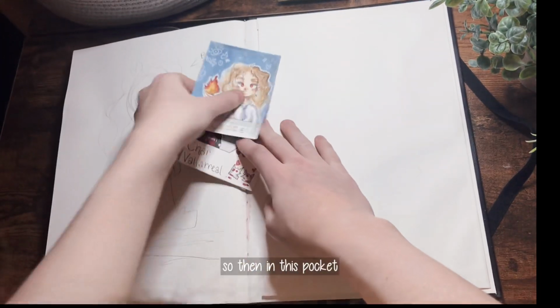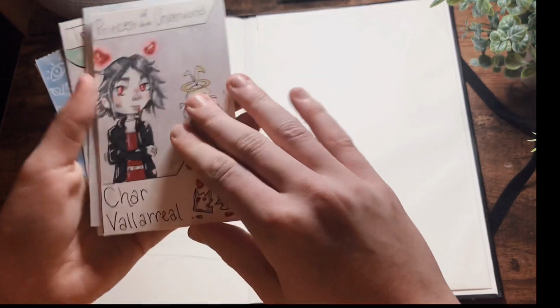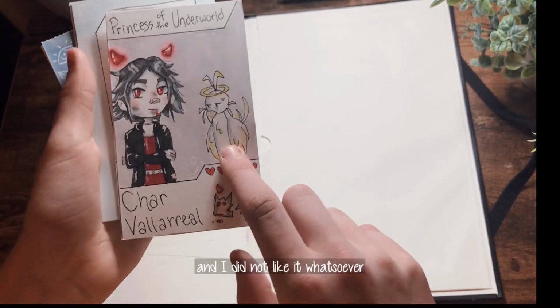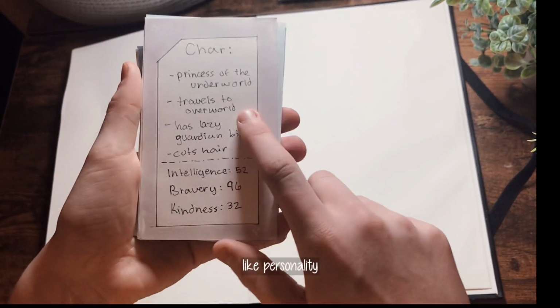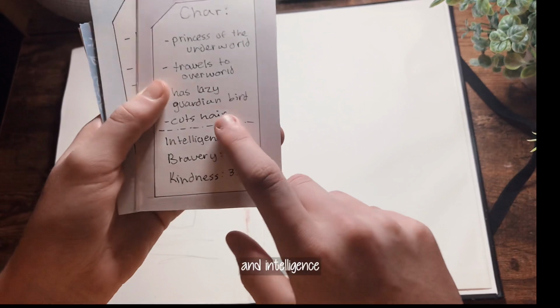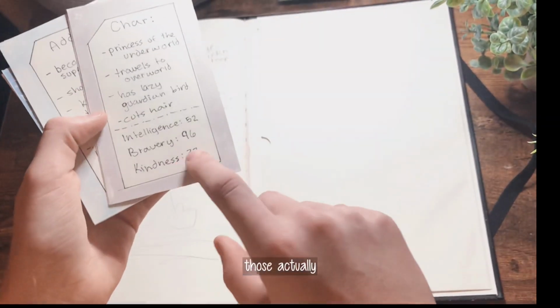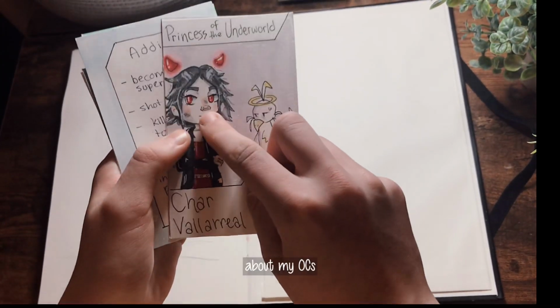So then in this pocket, here were all of my failed OC card designs. So here was Shar, who I just thought turned out really bad, and I did not like it whatsoever. But when you flipped it over, it just gave a little personality and intelligence, bravery, and kindness, and I think that those actually turned out really nice, and it gave me a little bit more information about my OCs.